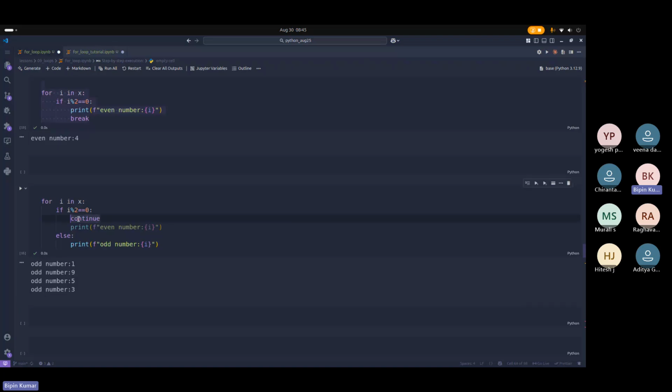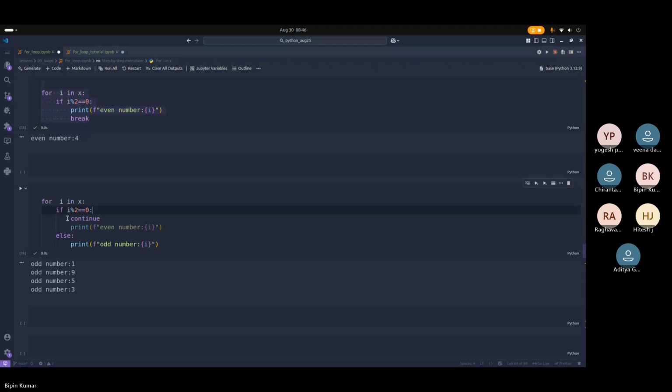So if we use the continue keyword or continue statement, it will skip anything below. If any code is below, it comes till this point and finds the continue statement, so it will skip those steps. After that it had to print this value, but it skips anything below the continue statement.